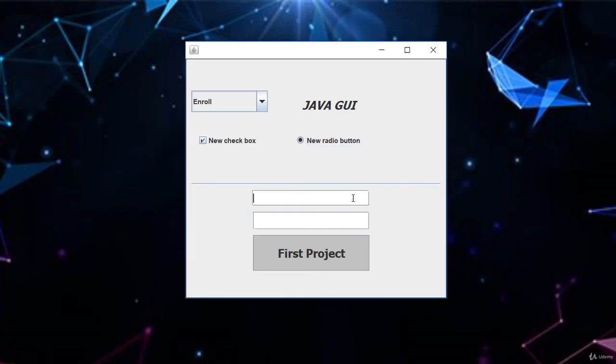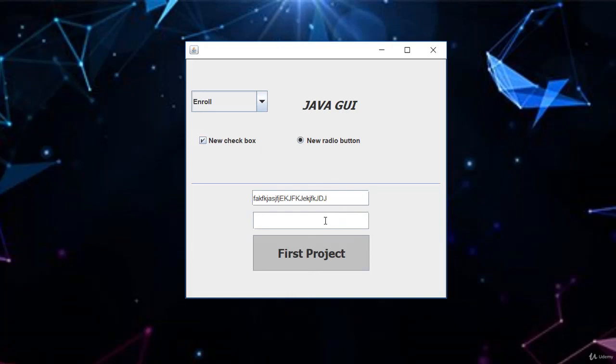The next thing that you're going to learn is how to use the interface known as JText field. Because this is Java graphical user interface, you are going to interact with your user. Your user is ready to input data and you at the back end will collect it. So your users are free to type in here and send to you and you collect them. So you're going to know how to use the JText field very well.